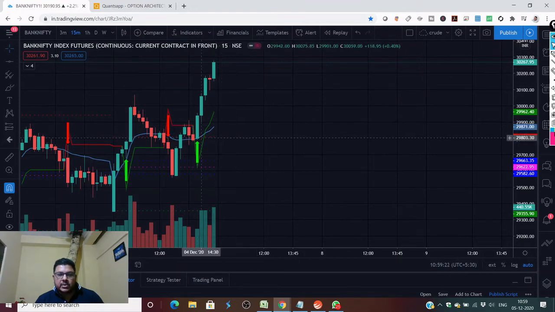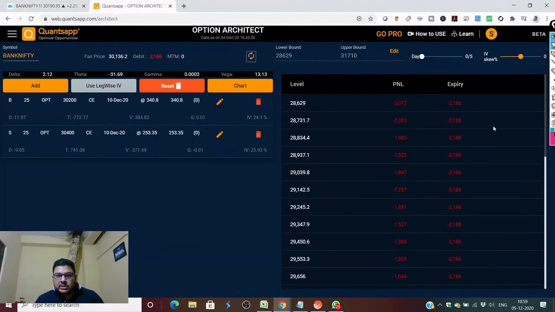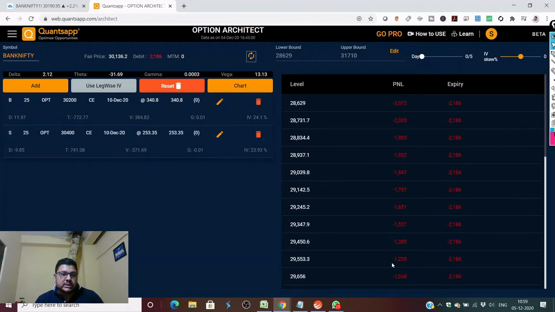You don't have to worry about stop loss getting hit, and at no time will your MTM show you a bigger loss, because the loss is defined. You will only get to see that 2186. This is on expiry, you will see the loss. Or if the market starts moving faster in intraday, this is the loss you will see, 2072, which is fixed, and 2500 if it is a very bullish move in the intraday. So is this system not better?